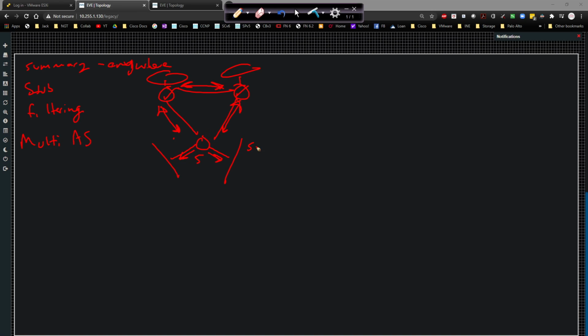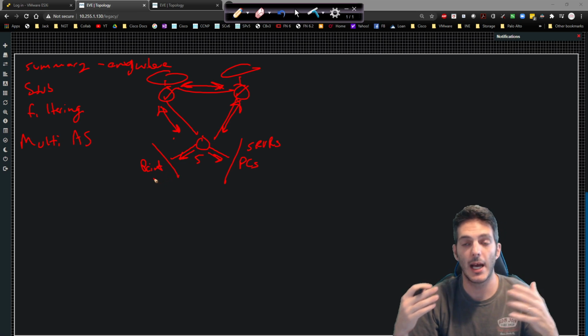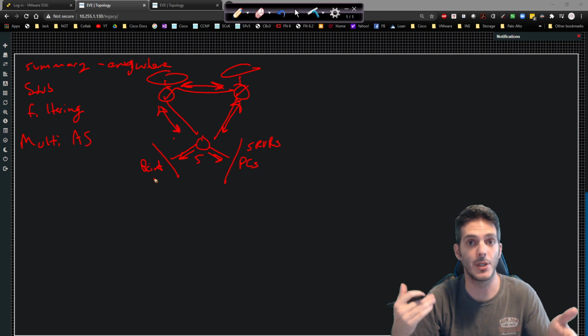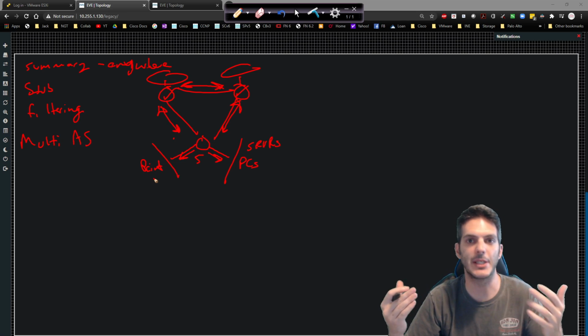So you could have servers, or you could have PCs or printers, or whatever other type of scenario you might be running into. A stub effectively is going to say, I'm not connected to anybody that you need to know about. I'm literally the end of the EIGRP domain.